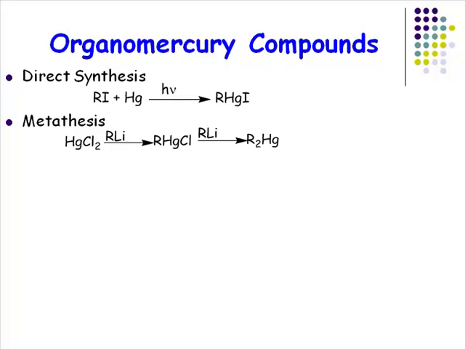But you can do direct synthesis. So this is a reaction we've seen before. If you start off with an alkyl halide and mercury metal, this tends to require some promotion, so irradiating it with light is a good way of getting the reaction to go. You can make alkyl mercury halide compounds. Alkyl mercury halide compounds, perfectly accessible. You can also take mercury halides, which exist of course, mercury dichloride, react that with an organolithium reagent, seen that before. You can do that once to make an organomercury chloride. You can do it twice to make a dialkyl mercury compound.